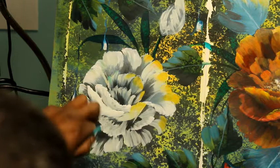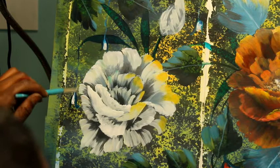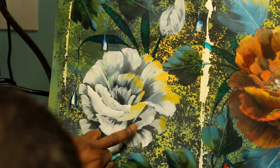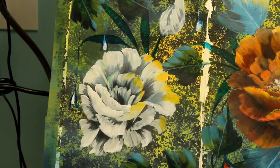In here, you can strengthen a lot of your shading. Like that. Just in certain areas. I don't want it all over the place. Certain spots. Like that little line right in there. Get rid of some of that. Okay.